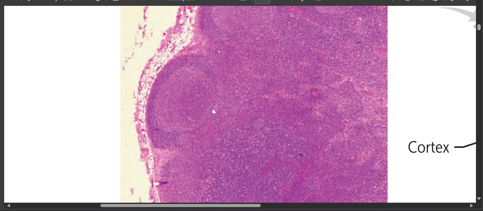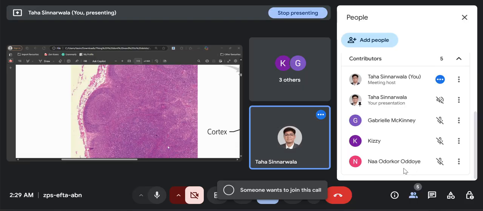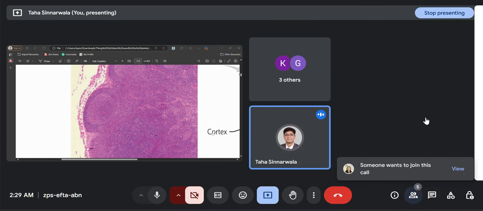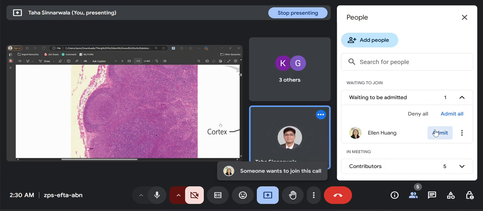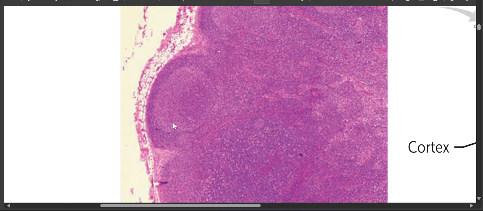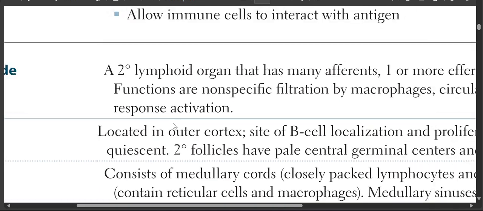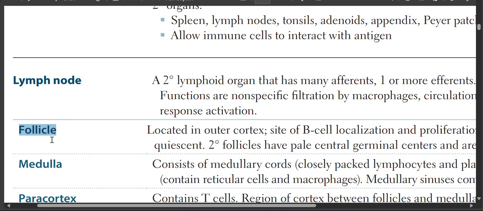These are the follicles. One thing you need to remember is that if this membrane is intact, then the cancer is contained within the follicle, and that's a follicular adenoma. And if the membrane is broken, if there is invasion of the cancer outside of the membrane of the follicle, that signifies that the cancer has broken through the basement membrane and is now actively invading the lymph node, and that is why we classify it as a carcinoma. So that's the USMLE thing that you need to remember about follicles.